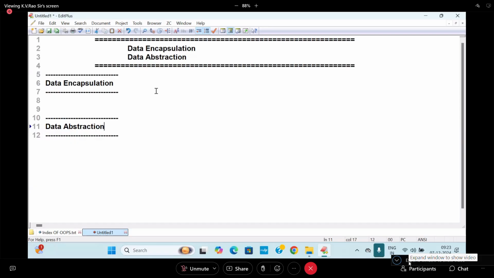Can I define more than one constructor in a class? Yes or no? No. We cannot define more than one constructor in a class: __init__(self, parameters), __init__(self, more parameters).